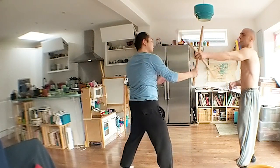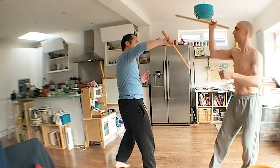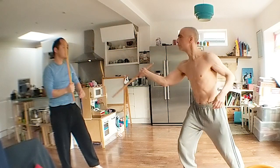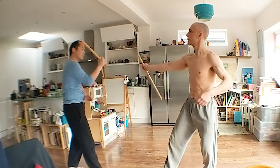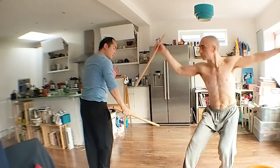And again, we grab in the opponent's stick, but we're keeping the fight going. We're not trying to end the fight, we're trying to get a flow going. So this you can also think of as martial dancing. And now I'm holding the stick with a backwards spin. So again, another different way of using the stick. There you saw my hand open right up to allow the movement.